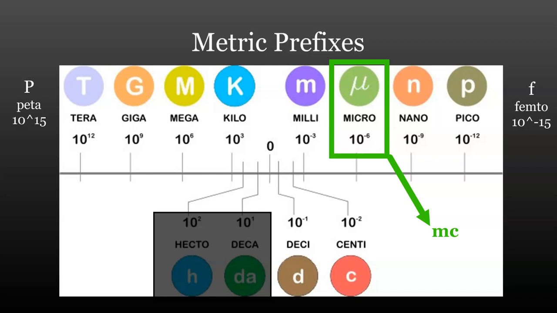I prefer the MU. I will use the MU, but if you have trouble inserting Greek letters into documents that you're typing up, you can use the MC as its abbreviation.